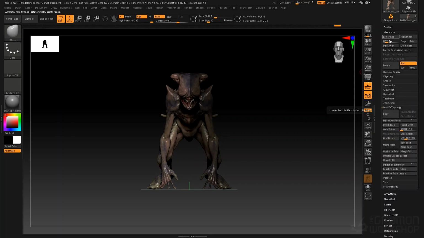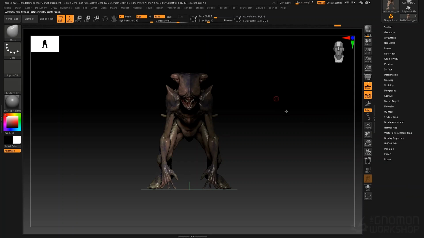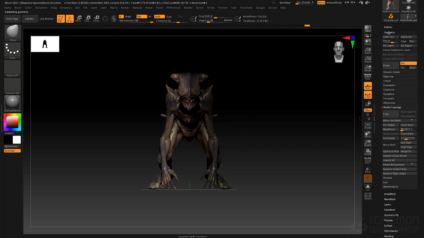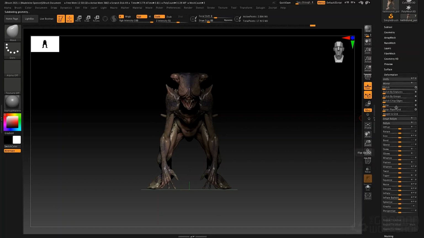Now I'm not at the highest subdivision level, so what I need to do is step up to the next subdivision level and then Smart Resym it again. Now, the reason I do this subdivision level by subdivision level is if I did this all at the top subdivision level, there'd be millions of points that ZBrush had to compare. And it slows it down and it can make it create errors. If I step up each individual subdivision level, here we go, we're at 5 next. So we have 2 more to go. Go to Deformation, Smart Resym. If I do one subdivision level at a time, it's more accurate and it's faster because it's having to compare and move fewer vertices.